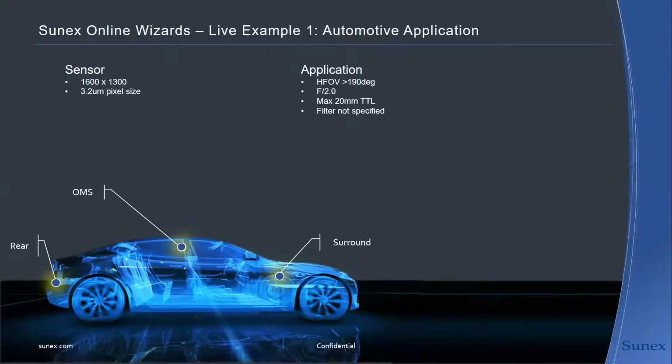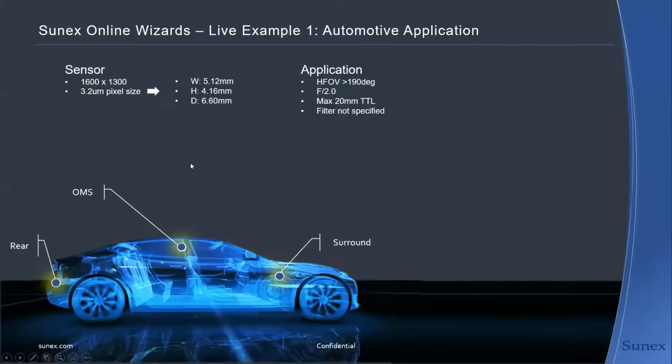Right, next thing is what's the application? If you tell me for automotive that you look for a horizontal field of view over 190 degrees, I probably know it's not a forward vision application or an e-mirror application, right? We're probably down to a rear view, a surround view, or maybe an occupant monitoring system. But then other parameters again, and if you think about one of my first slides about first order parameters, what is your F number? What is maybe the maximum physical dimensions you can live with? And filter, I'm typically asking as well, and this is less a first order parameter, but it makes me think of, okay, do I actually have a lens in stock that I could send over to you in the coming days? So this is typically a couple of parameters.